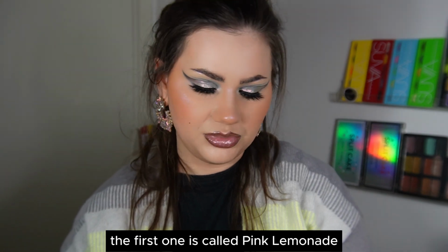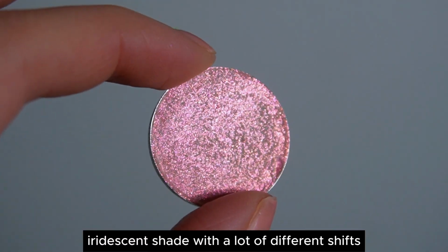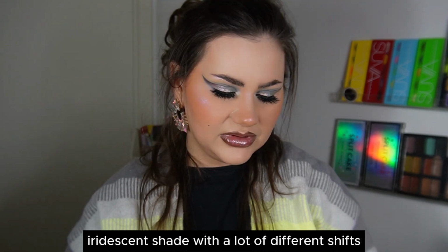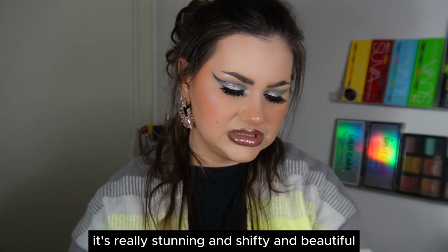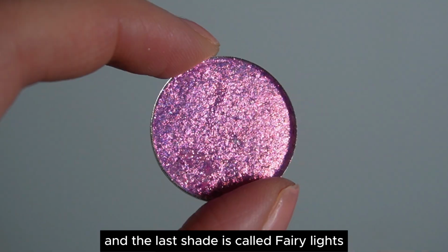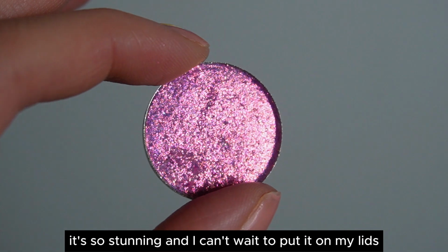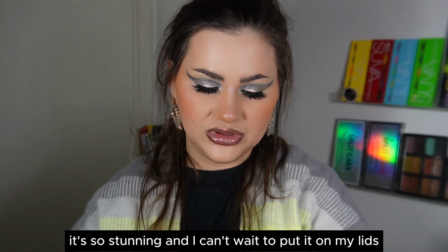The first one is called Pink Lemonade, and that's a very beautiful iridescent shade with a lot of different shifts. It's really stunning and shifty and beautiful. And the last shade is called Fairy Lights, and that's also the more flaky formula. It is so stunning and I can't wait to put it on my lids.